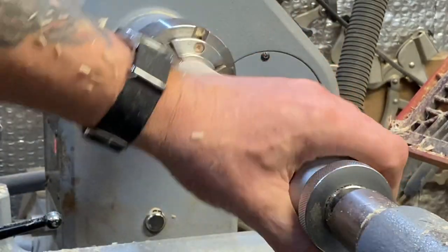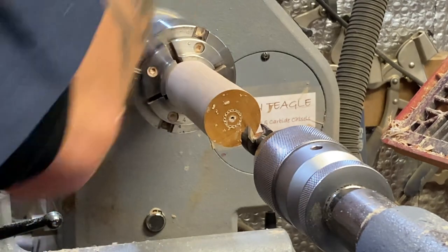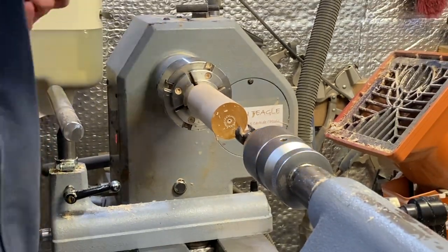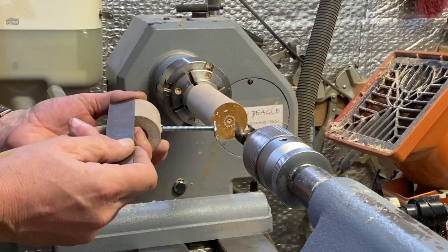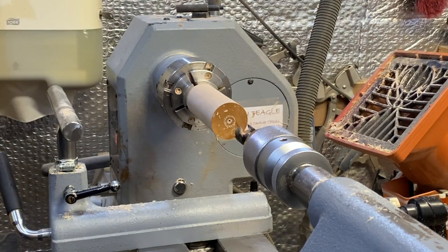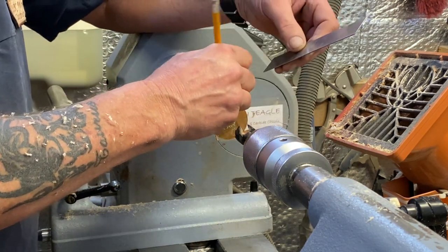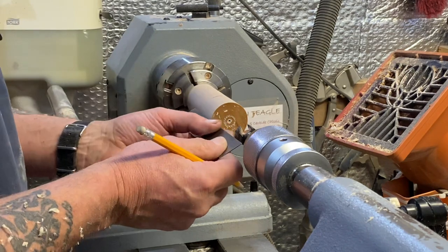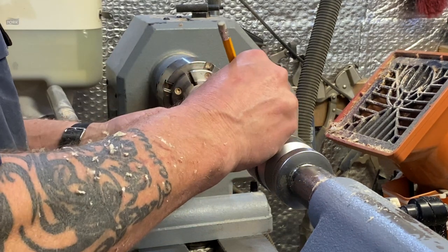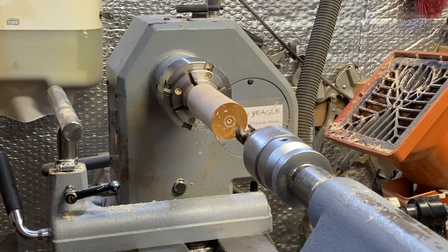Now, as you can see on here, I made this. Let me get a tape measure, ruler, I should say. Right, this is 40 mil long. I've made this. So, there you go. Basically down to there. So 40 mil on my drill, that's going to bring me to roughly around there. So we're going to drill this.